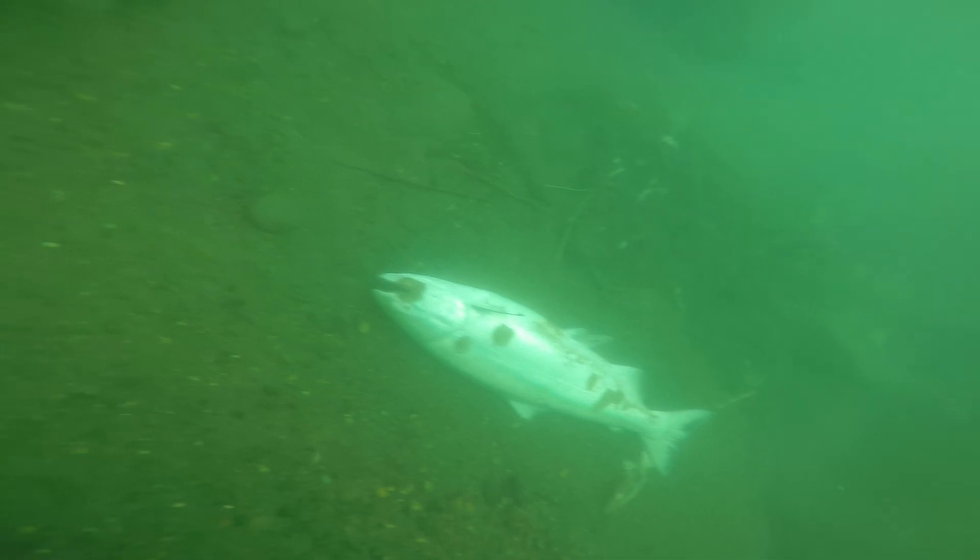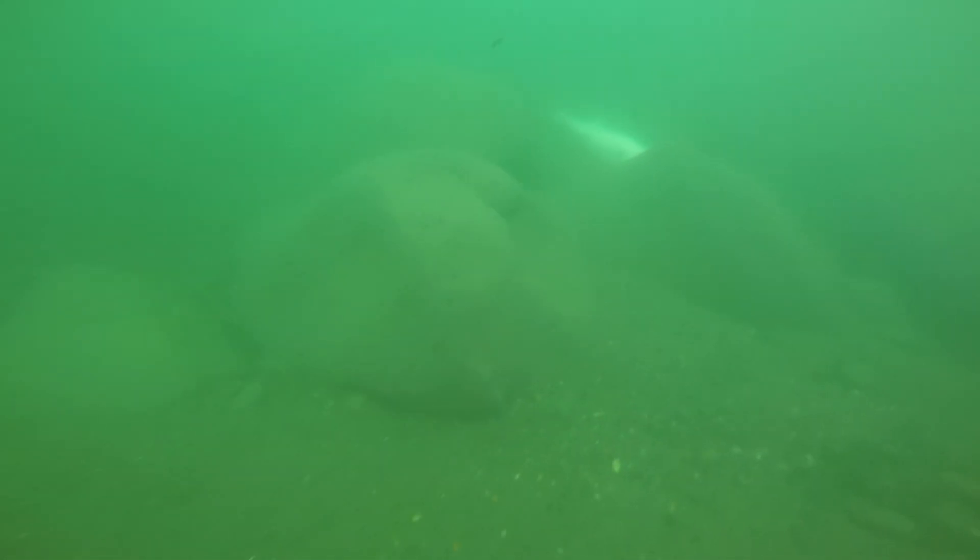Then I decided to head back downstream. A bit further downstream I found a couple more fish — this is quite a ways further downstream. There's one, here's another one. As I swam further, here's another one — this one's a small one that probably was trying to go back to the ocean and didn't make it.